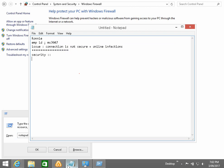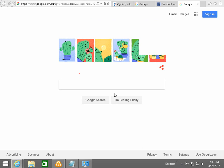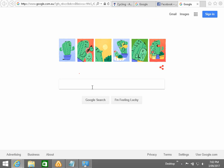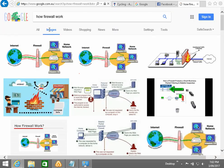This computer has already been damaged right now. Slowly and slowly, the other devices that are connected, like a mobile phone, a tablet, a smart TV, any device that is connected to the same network, will also get infected due to this, because your entire network got infected. Because this is a networking wall, it's nothing to do with the computer. You can change your computer, you can repair your computer or purchase a brand new computer. You will have the issue again and again.